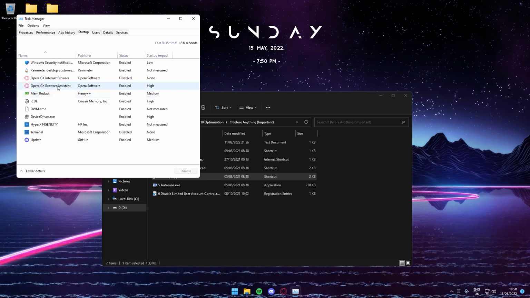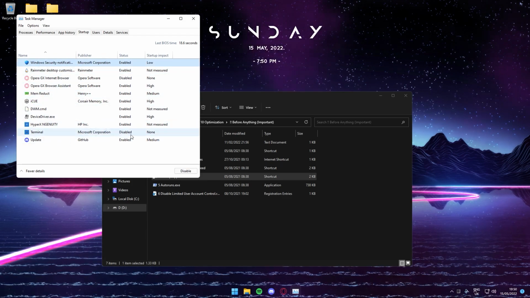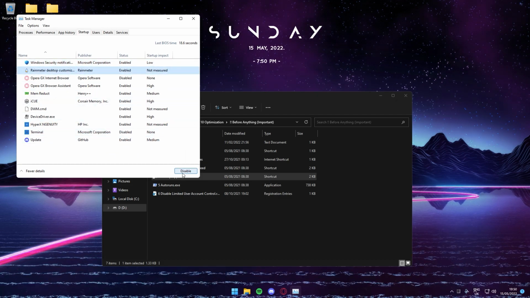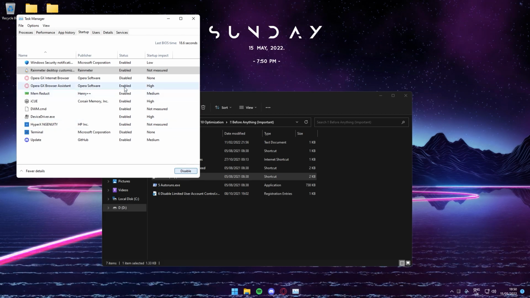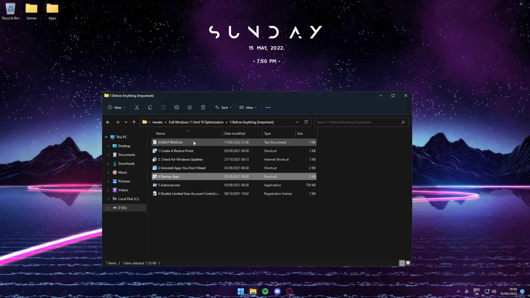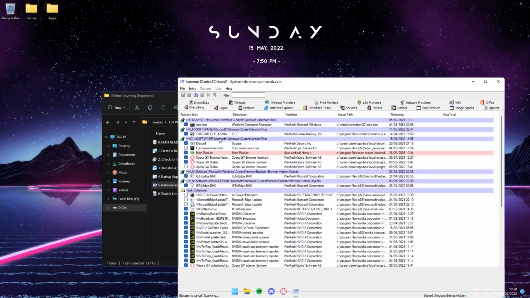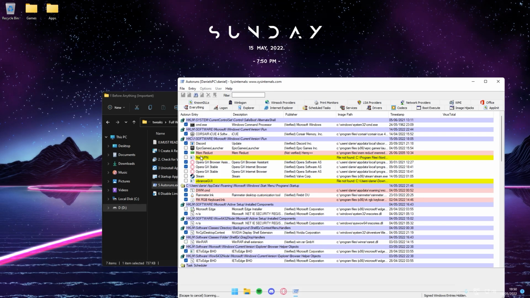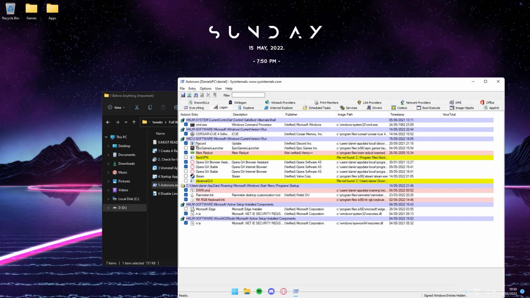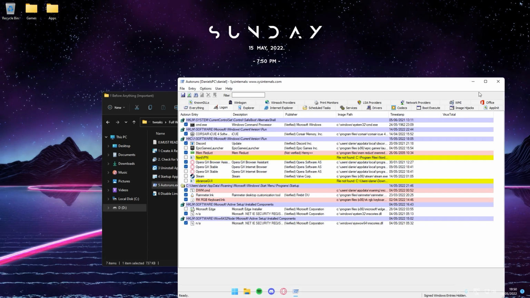Next, startup apps. You just want to come here. If you have something that you don't want starting up as soon as your PC turns on, you can press on it and press disable here, or you can right click on it and press disable. Then you just want to go through all the apps that are listed there. Next is basically the same thing, but more in depth. You want to come here, go to log on, and uncheck everything you don't want starting up on your PC. I've already done that, so there's nothing here for me.